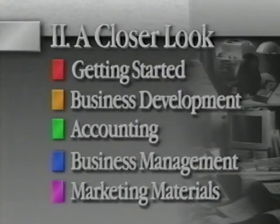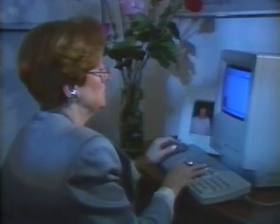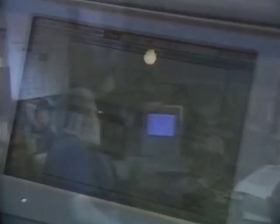Now that you've seen how some companies are using Macintosh computers to improve the way they do business, we'd like to show you examples of how powerful Macintosh business programs can help you develop and manage your business better. From the beginning, the Macintosh graphical user interface was designed specifically to work the way you work. That goes back to Apple's fundamental design premise, that a personal computer should be personal. All Macintosh programs are designed to work in the same consistent, intuitive way, so once you've learned one, you have a good idea how all the others work too.